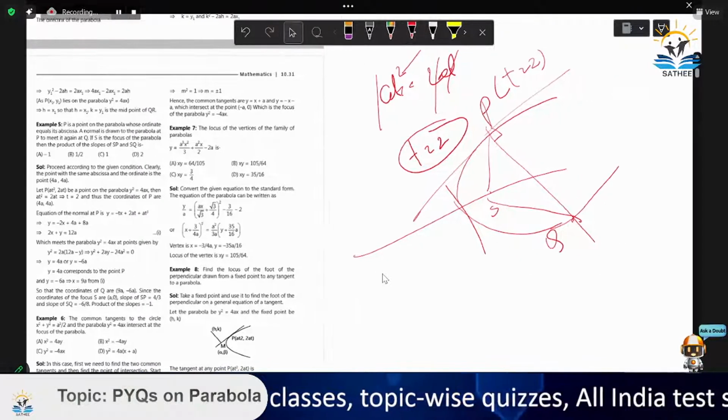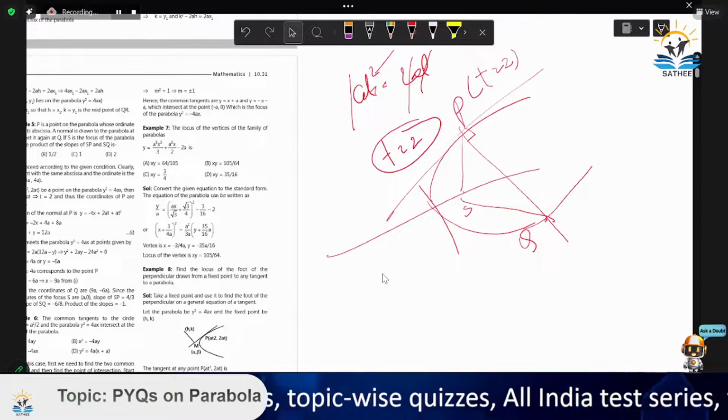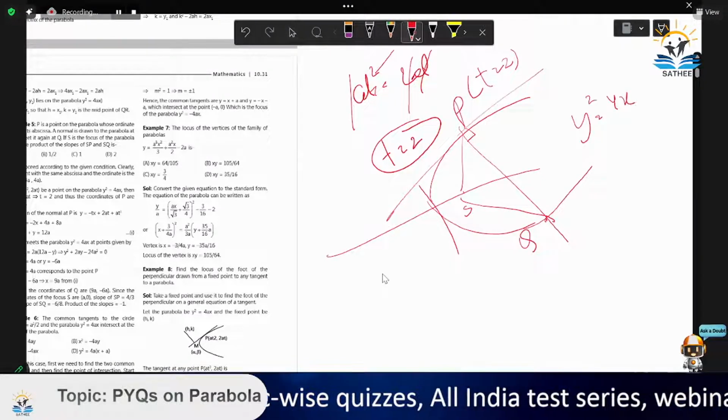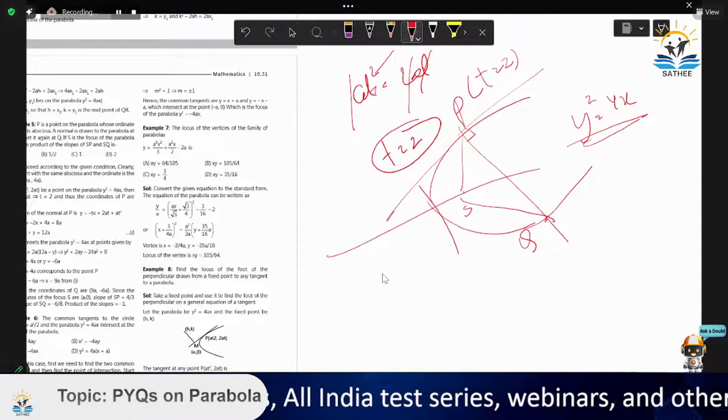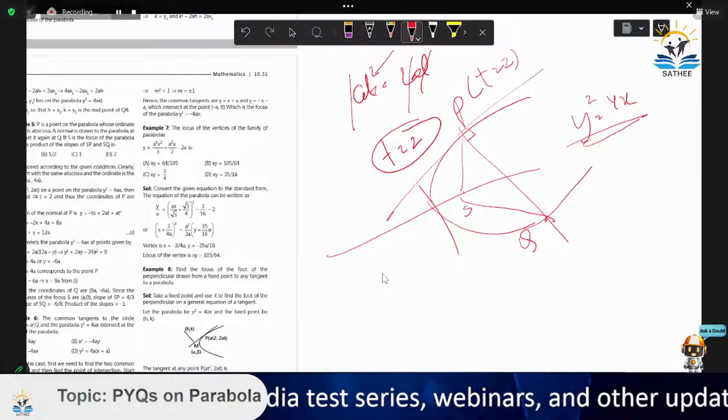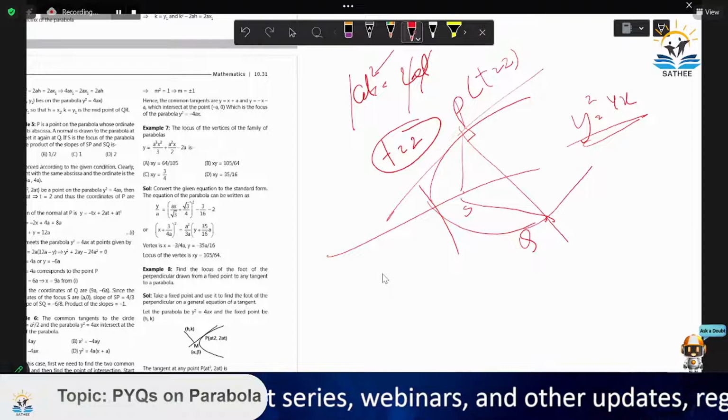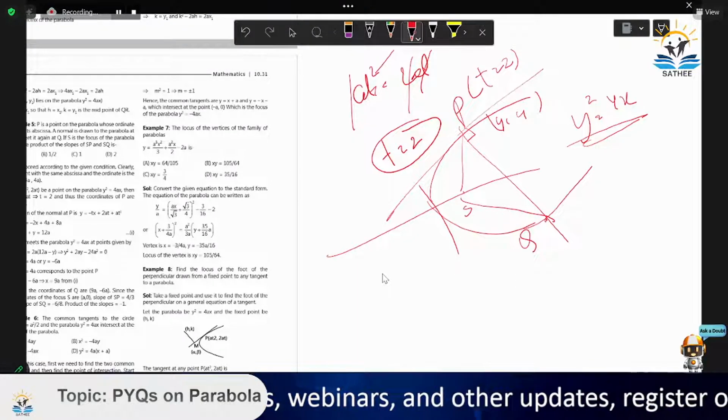So let us take it as a standard parabola. We can make it really easy, but without applying the theory, or if you don't remember the formula, you can just take a normal parabola and get the points out. So for t equals 2, what am I getting? A is 1, right? So it's 4 comma 4.